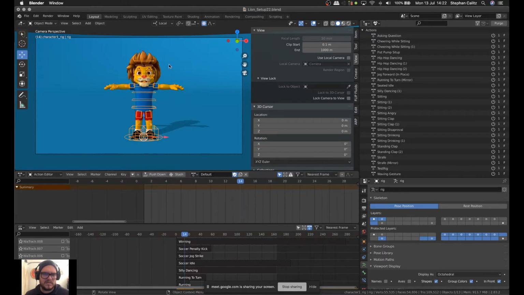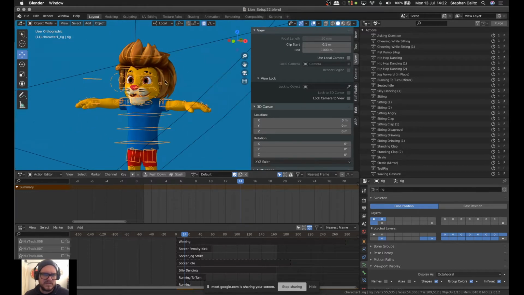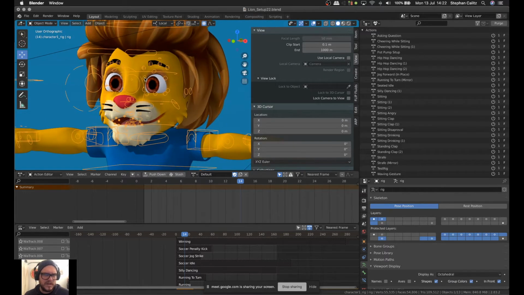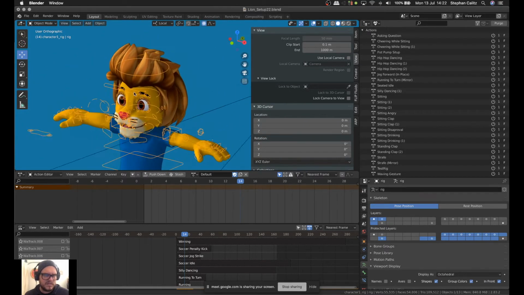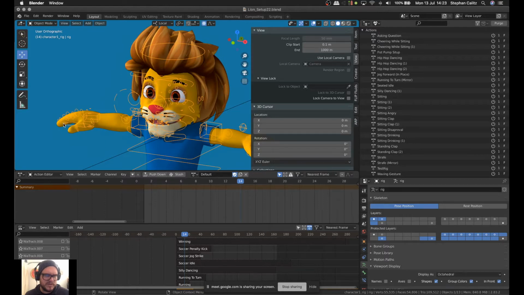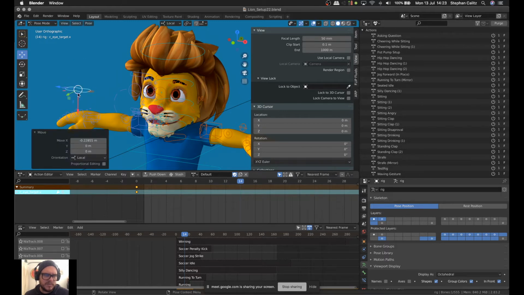Default. All right, so this is actually a broken eye rig, to be honest. But you would typically have one controller for the look at, and then you can control that with whatever, right?